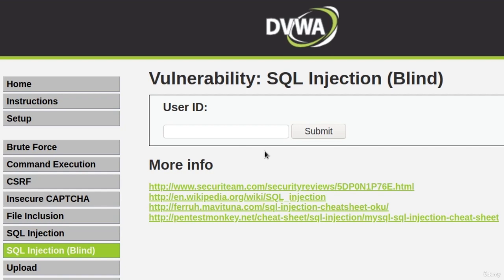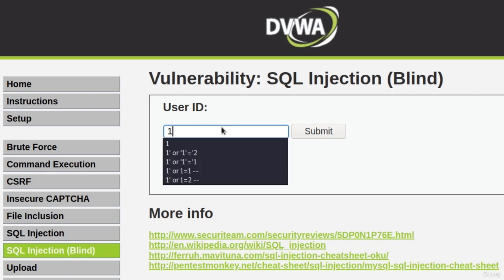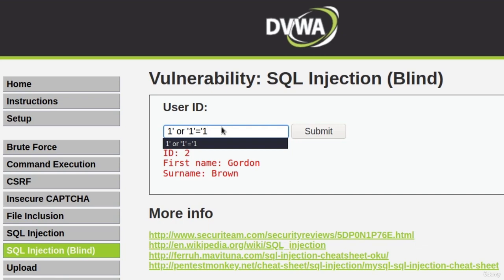Okay, but how can we figure out whether the SQL injection is present in this application? Well, let's try specifying the correct input first. If I just type 1 and click on submit, it will give me an ID of admin. It will give me its first name and last name. If I type, for example, 2, I will get Gordon Brown, and so on. So we can select one user ID right here, and we get one output back. Same goes if we, for example, try 1, single quote, or 1 equals 1, or 1 equals 2. Let's try it like that.